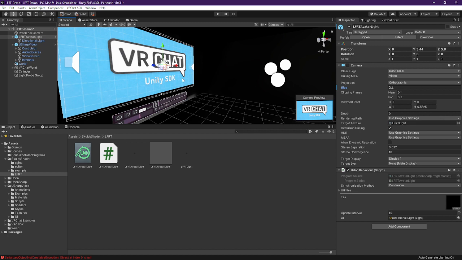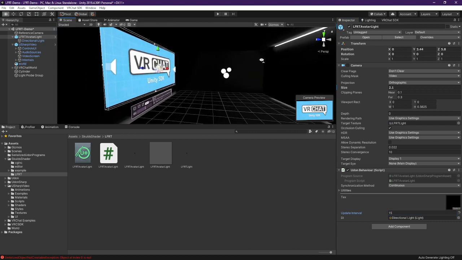Okay, so that should be all of it. Now it should also update this camera. There's another option here which has a default of 15. What this little value means, which is important, is that it updates every 15 frames. So it starts with nothing, and then on the 15th frame that it renders, it'll update the direct light. This is important because of performance. If you overdo this number, it will drop and actually be worse than real-time GI and defeat the purpose. So keeping it around 15 will keep us nice and happy.